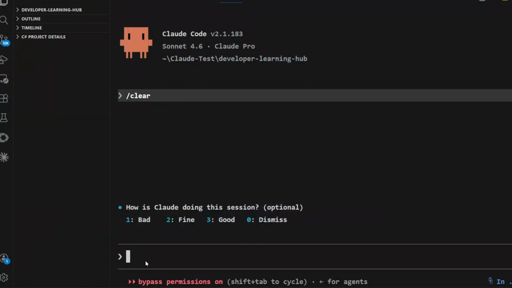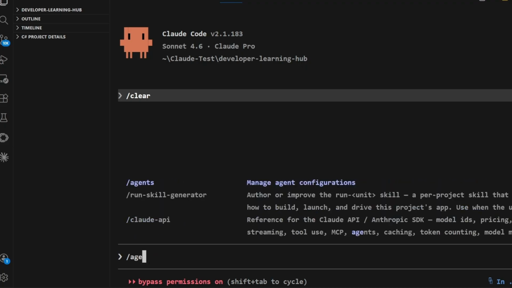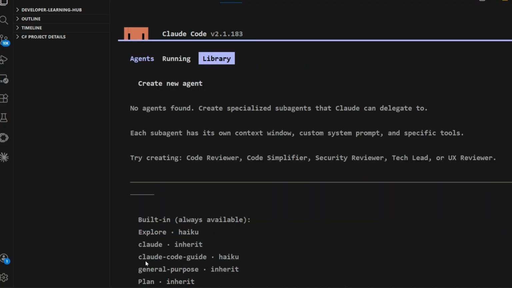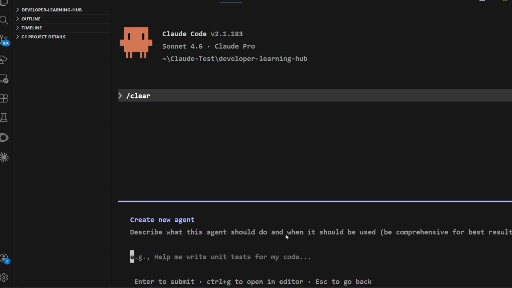We are going to create 3 different agents. So we go here to agents, click on new agent, and I am going to ask for a project level agent, generated with Claude, with a developer kind of responsibility. So we are creating one developer agent right now.